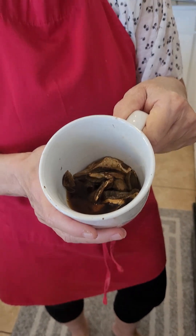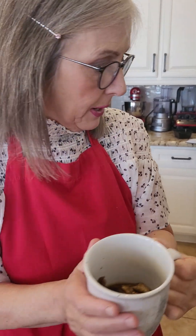I microwaved them for about 15 minutes and they sort of made a big mess — came over the top, were just so dry, and I didn't have any liquid. We just got a new microwave and it made it dirty. I was pretty bummed, but I started again and rehydrated them.